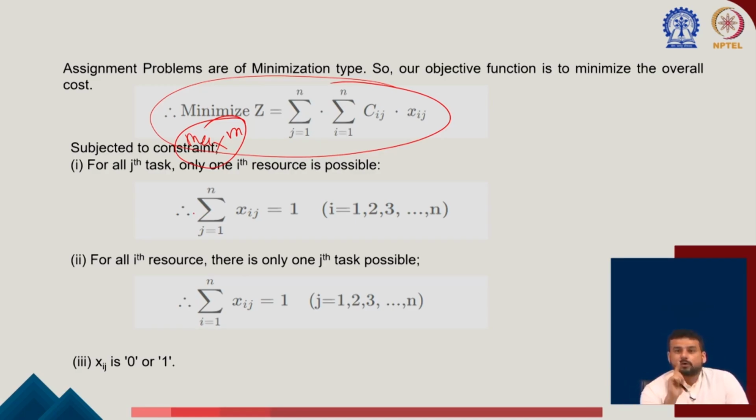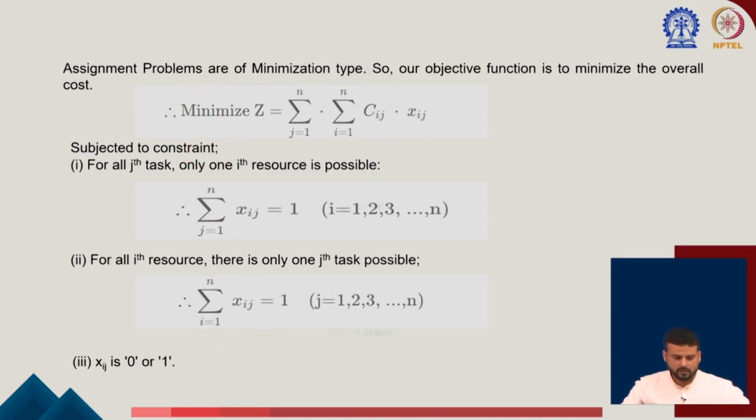We have discussed that only one task can be allocated to one person or one machine only. So that means once all the allocations are done, if I sum up the column values or row values, it will always be 1, right? Because only one allocation is done. Same is the case with the rows, and same is the case with the columns.